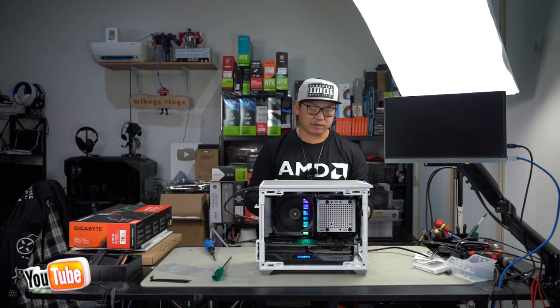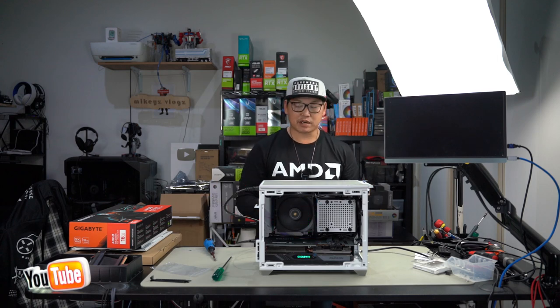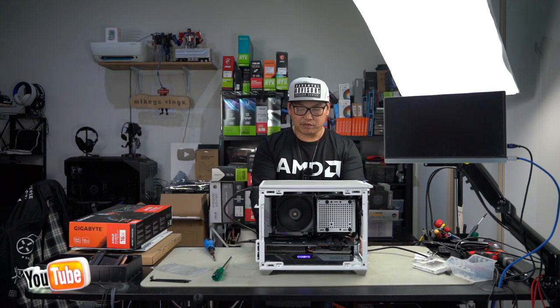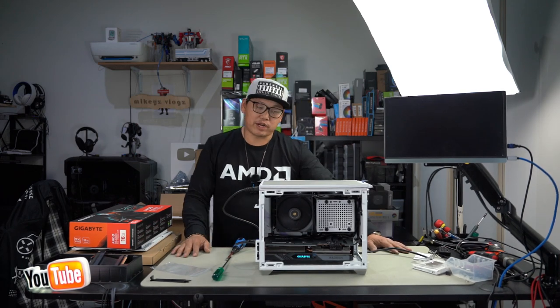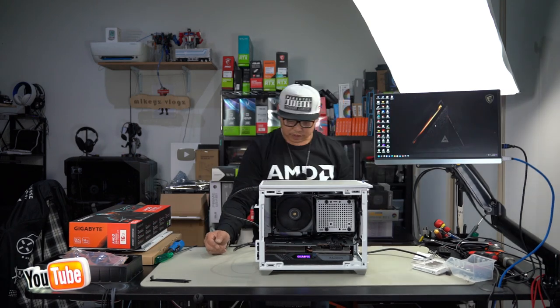We can cut off all the extra zip ties and pretty much rebuild the case and we are pretty much done, guys. Now we're going to run a couple of games just for a benchmark, with some Cinebench benchmarks, just so you guys get a better idea of how this performs, whether you're using it for multitasking, workloads, or just straight PC gaming. There is our PC booted, ready to go.